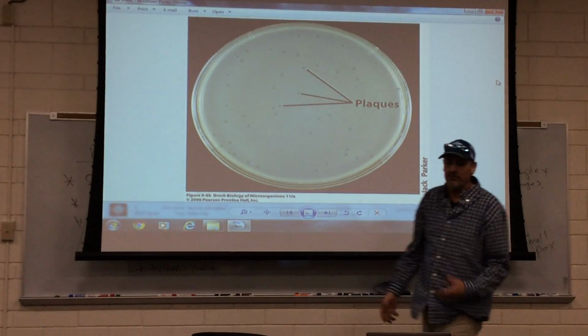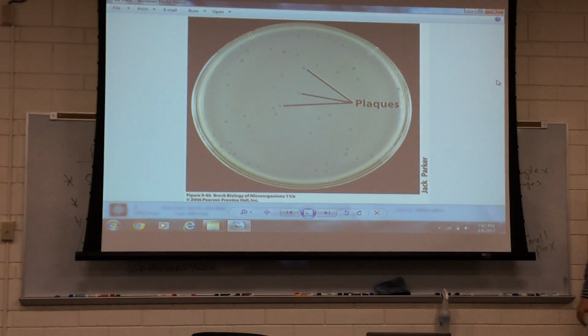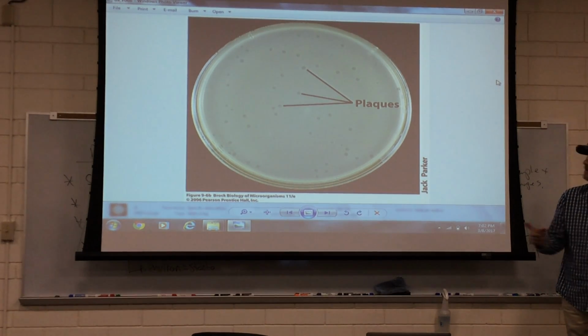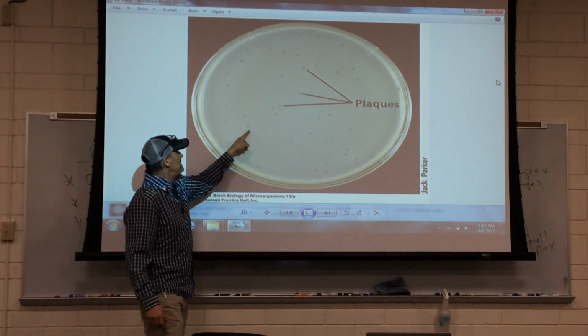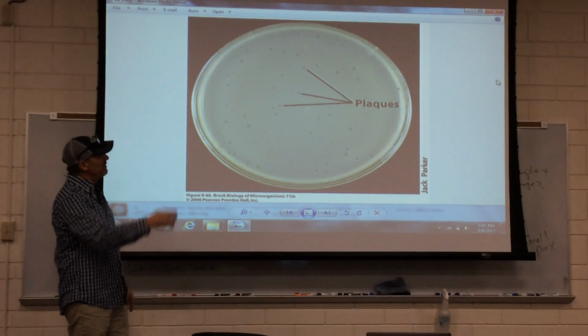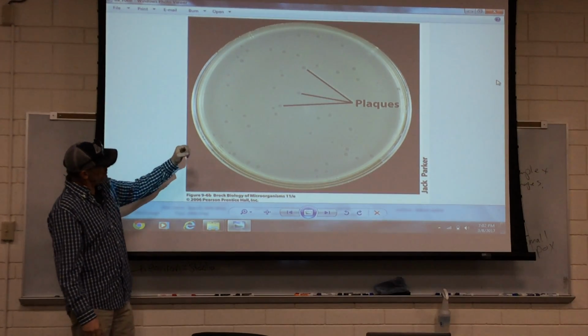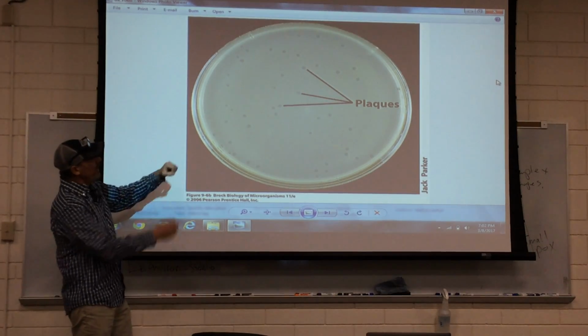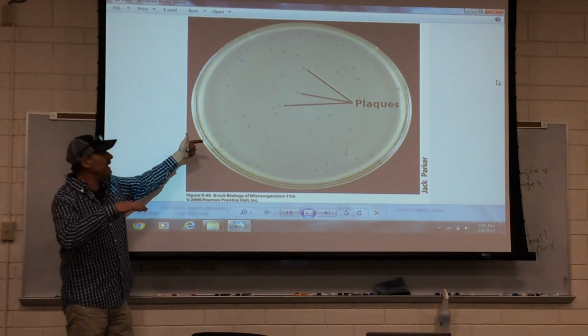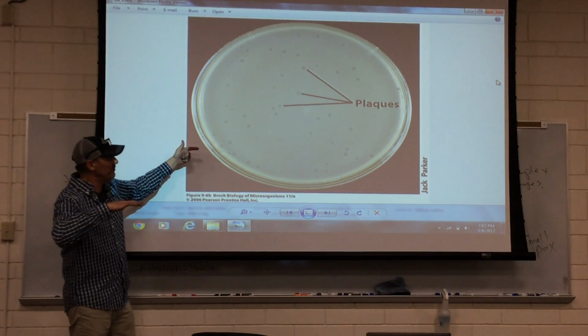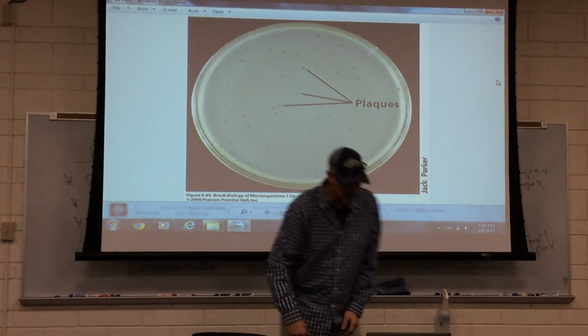Now, as far as bacteriophage, one of the ways that we can play with bacteriophage is to grow a whole lawn of E. coli and then drop the virus onto the E. coli. We can look for spots where the E. coli are lysing, and this is what we're seeing right here. These are called lysis plaques. Each one of these plaques is where a little bacteriophage virus has been dropped onto the E. coli, and slowly but surely it's busting those E. coli up and lysing them. We also see this with animal viruses. If we do a layer of animal cells, we'll get these same sort of plaques as well.